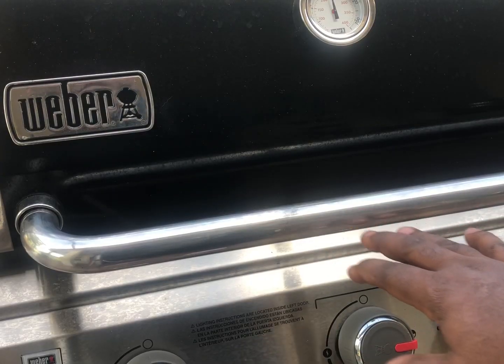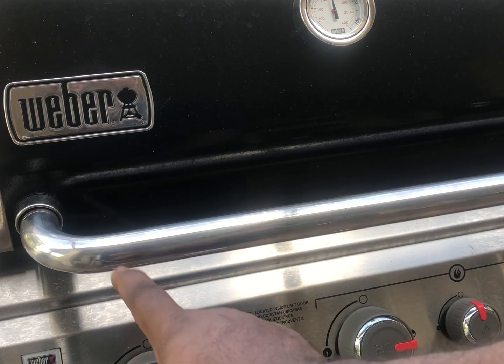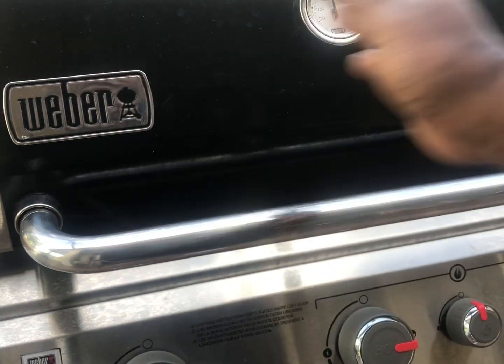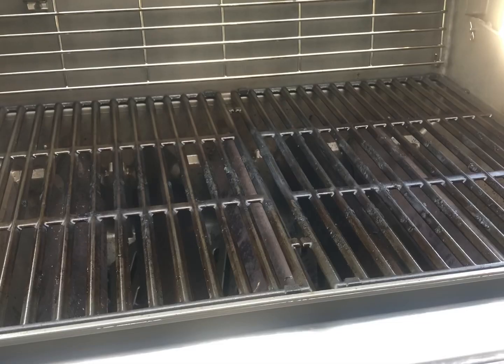So to start off, we have the right 2 burners on this grill on medium high, and we have the far left burner on low. This side is going to grill our tortillas. This side is going to grill our chicken. Let's go on to the next step. Let's go ahead and get our grilled chicken tenderloins on for about 2 to 3 minutes per side.